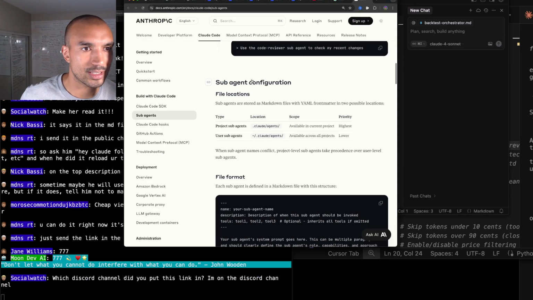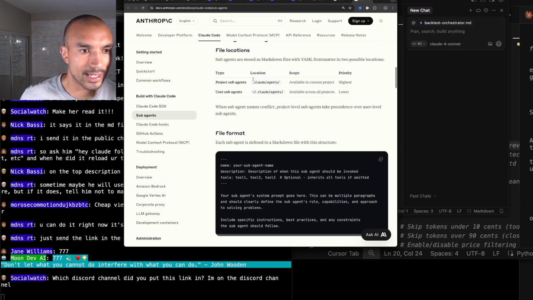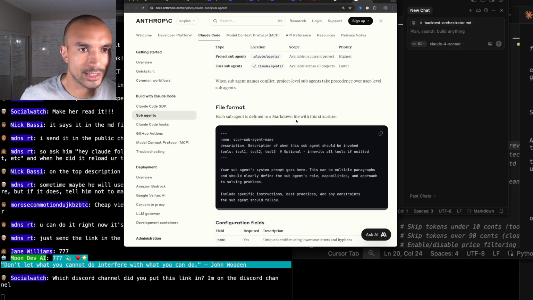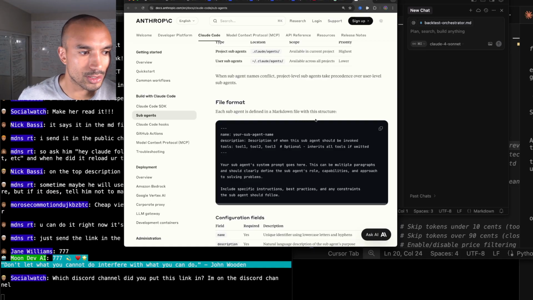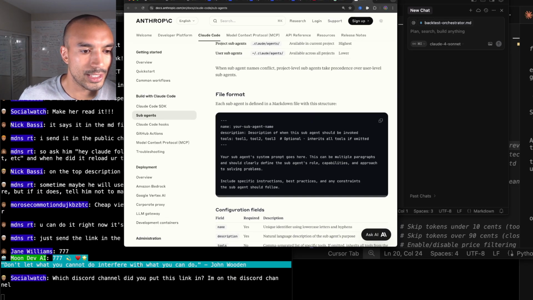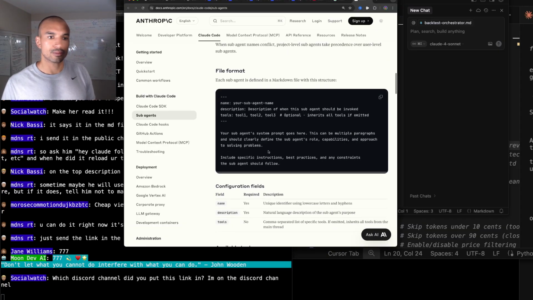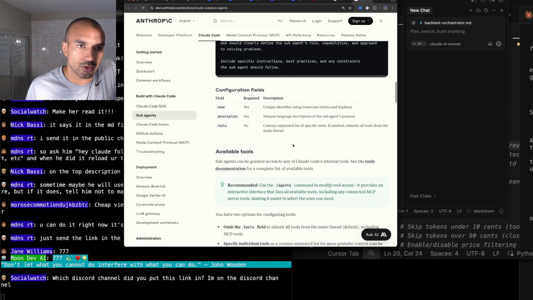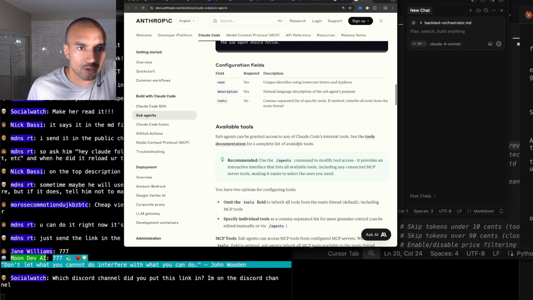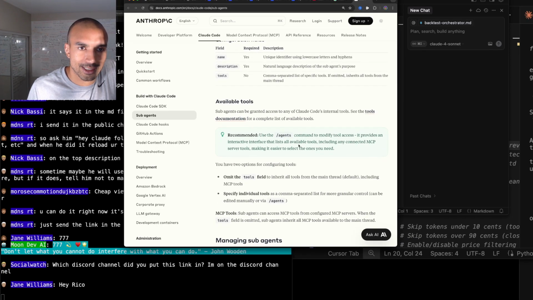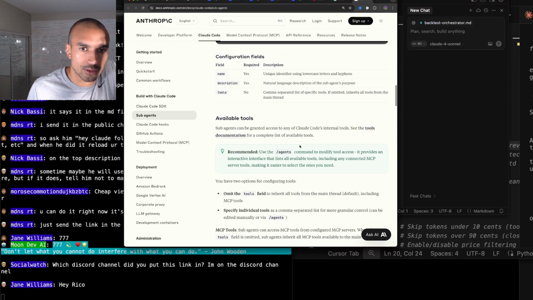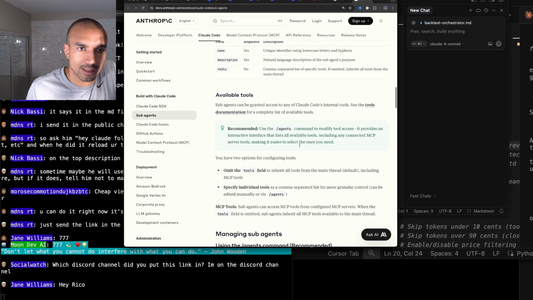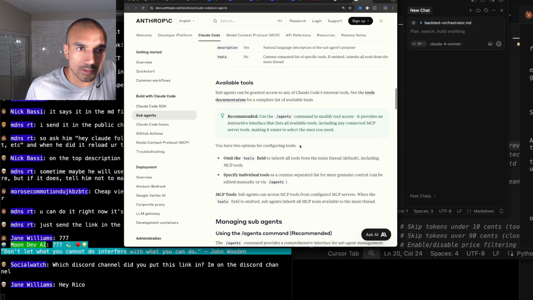Subagent configuration. Subagents are stored as markdowns. Okay, we got that. File format: each subagent is defined in a markdown file with this structure. Your subagent name, description. Configuration fields. Okay. Name, description, tools. Available tools: subagents can be granted access to any of Claude Code's internal tools. See the tools documentation for a complete list of available tools.